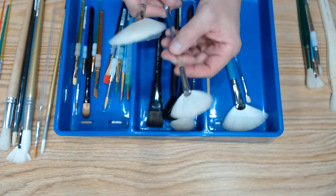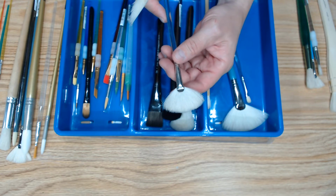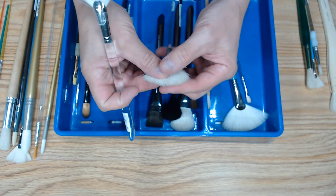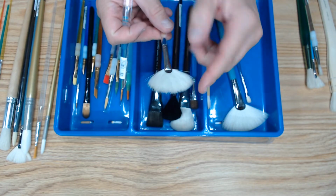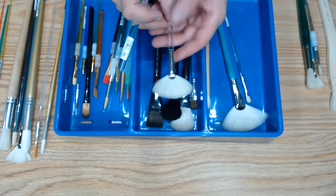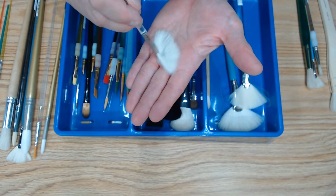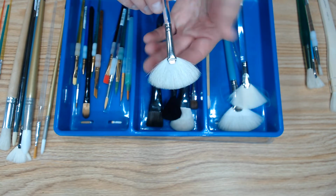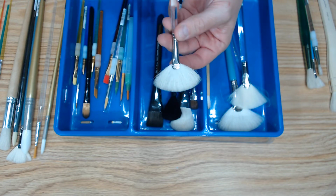If you've ever used fan brushes that are the soft goat hair, they are a great bristle for ceramic glazes and underglazes. But a lot of times people come back and say, all of the bristles fell out in the middle of my brush, and I've got bristles on each side, but no bristles in the middle, and all that hair must have fallen out. It's not necessarily that the hair fell out. When students are painting with fan brushes, sometimes they press so hard that the domed ferrule of the brush will actually scrape on the surface that they're painting, and it will cut the hair away in the middle.